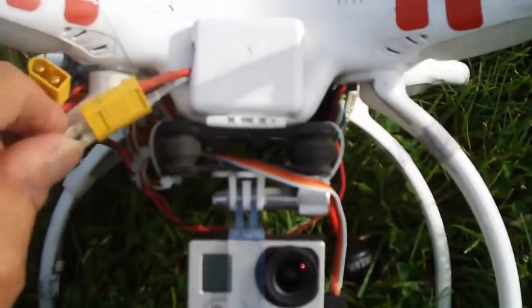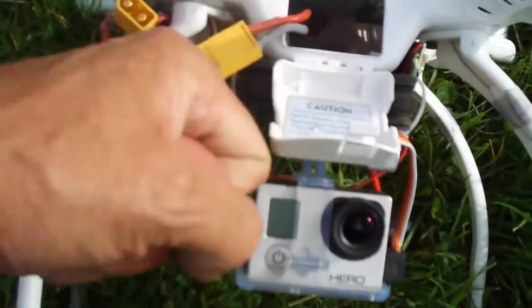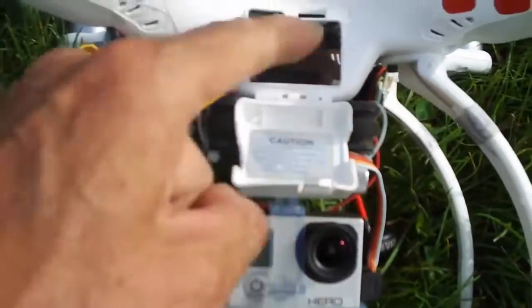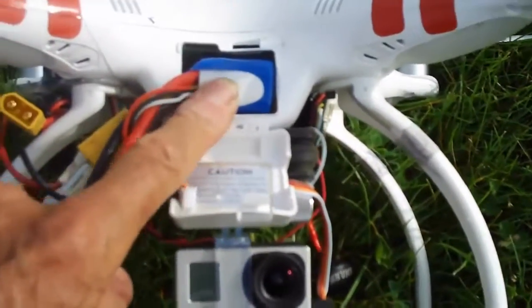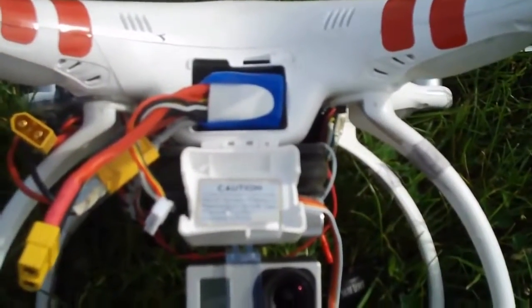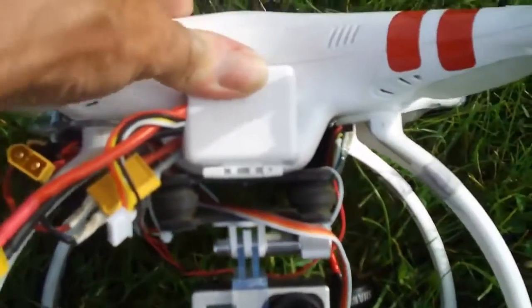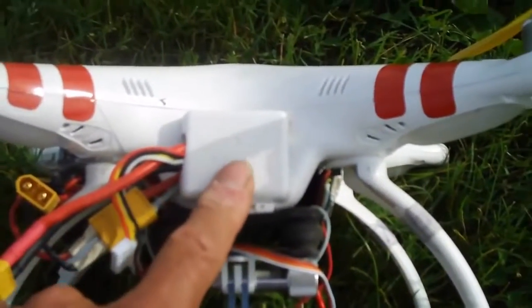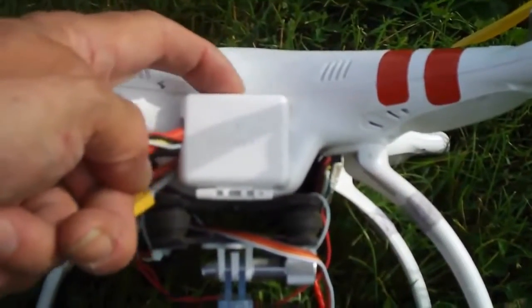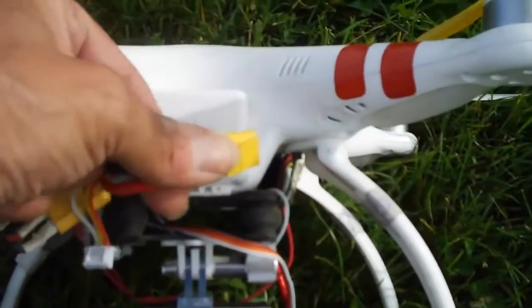What you do is notch your battery door. You'll notice I've got the battery door with my power wire coming out the side. All I did was notch the door — just get an exacto knife and shave it out. I shaved mine out on both sides so I can plug in on either side. Drop the Zippy battery in, close the battery door, and it stays closed. The weak point on the Phantom is the battery door latch — it tends to get funky and not stay locked — but notching it solves that.